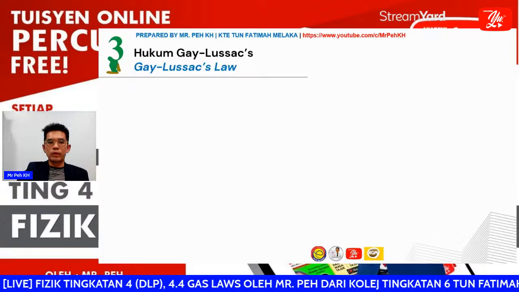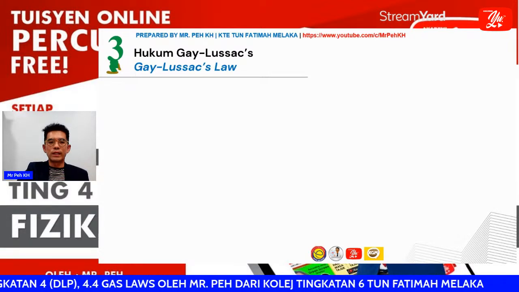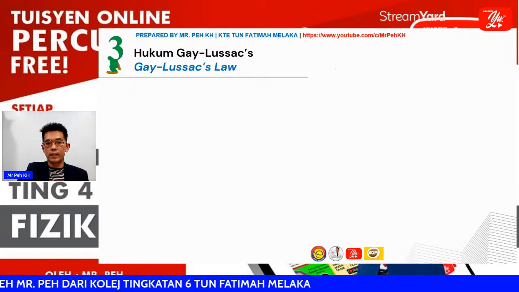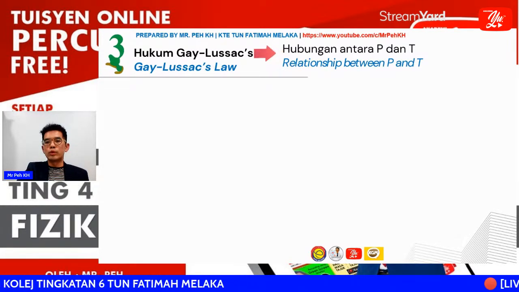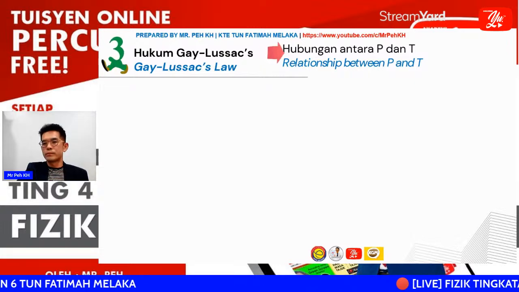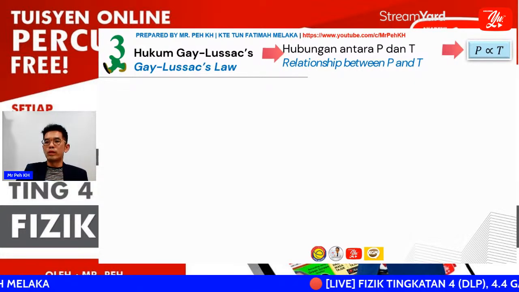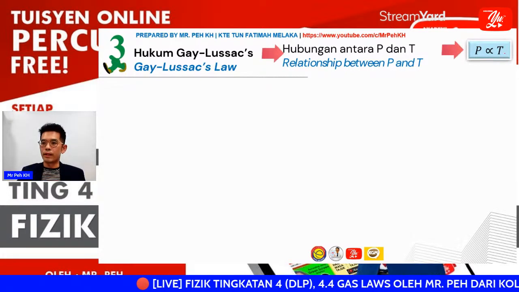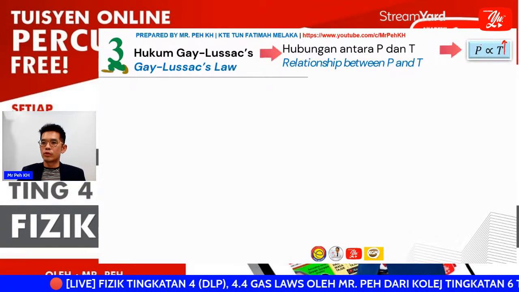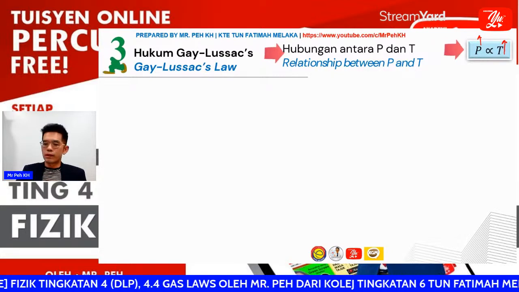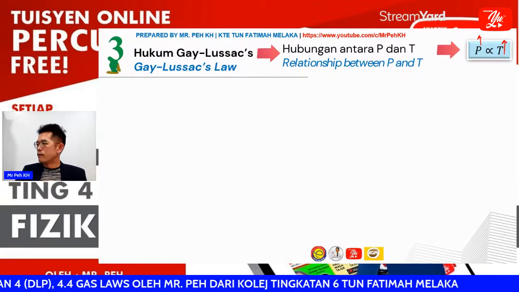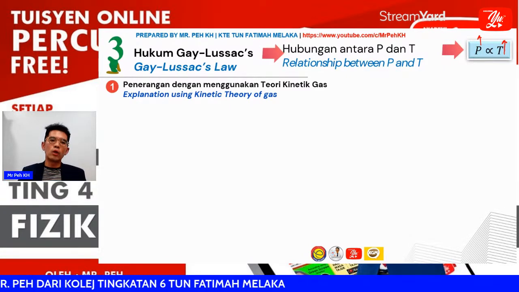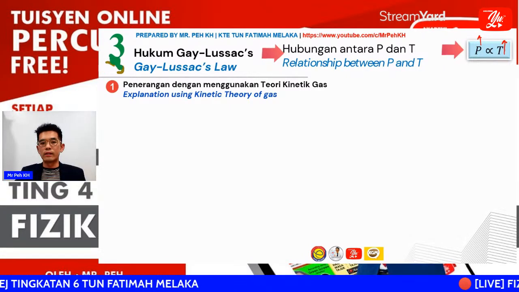Here we are going to discuss the Gay-Lussac law, which is also known as the pressure law. The relationship is between the pressure and the temperature. The formula here is P directly proportional to T. That means when the temperature increases, the pressure will increase. Now let us explain the Gay-Lussac law by using the kinetic theory of gas.